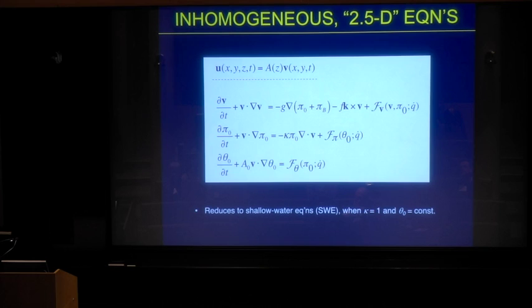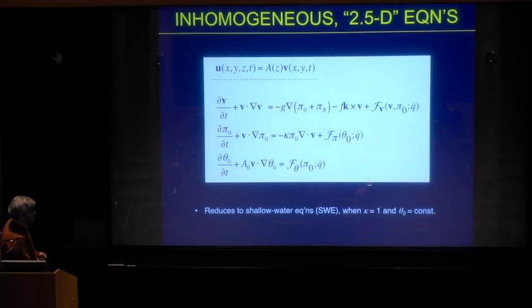Okay, so here's one way to reduce it down. You essentially take a vertical average of all the fields, you decompose it into vertical and horizontal parts. It's a standard technique. And you run through the equations, and what you end up with is essentially a compressible 2.5-dimensional set of equations. Here, 2.5-dimension means it's essentially a sheet of fluid. Here, we're going to envelop the sphere with this sheet of fluid, but this sheet itself is compressible. Okay, so that's where the half dimension comes from.